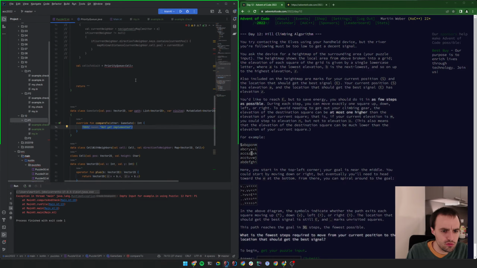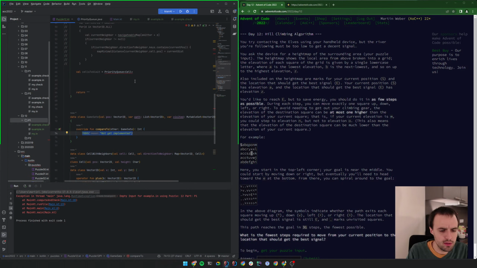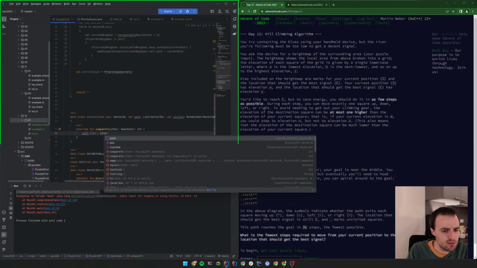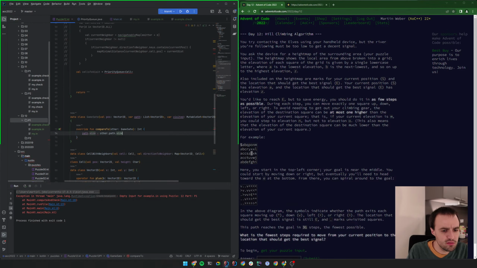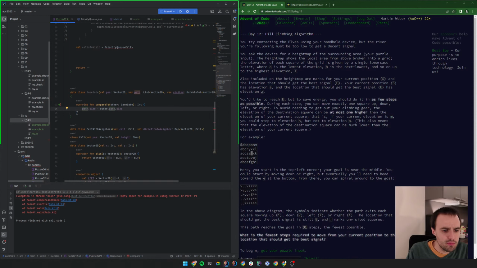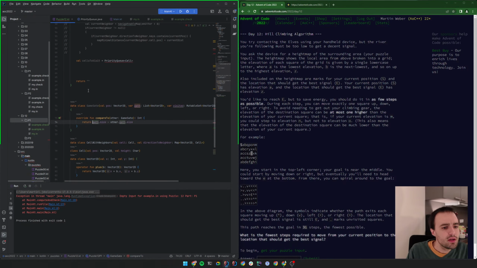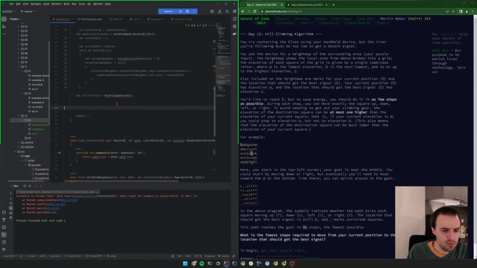And it's I think always a minus b, so we would just say path.size minus other.path.size. Oh yeah, return. And then we would put those game states in our priority queue here.